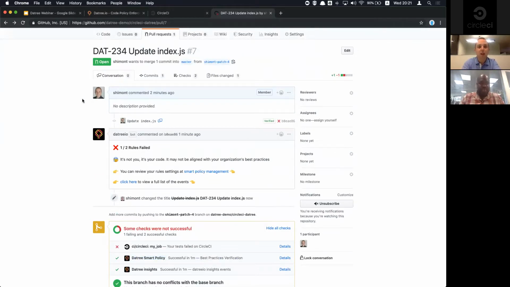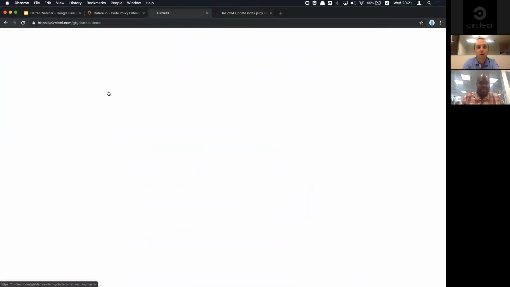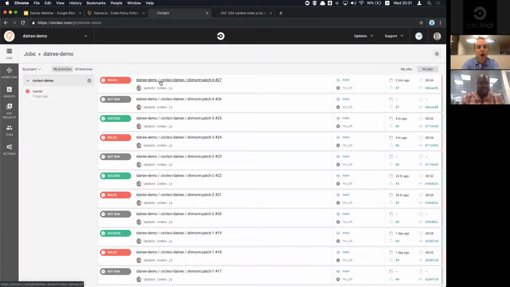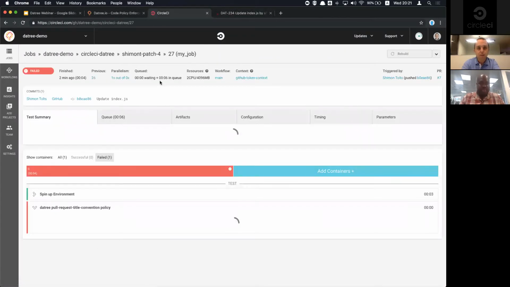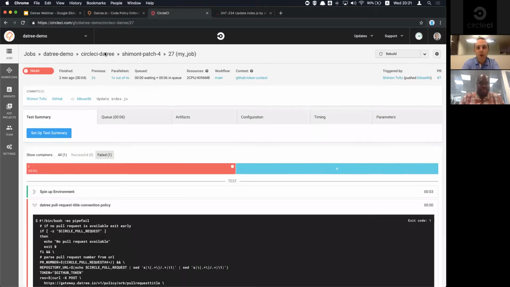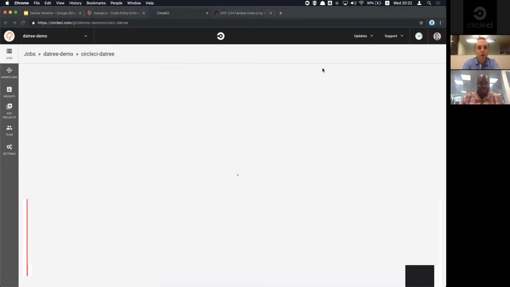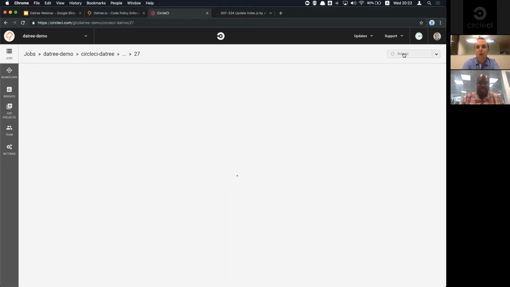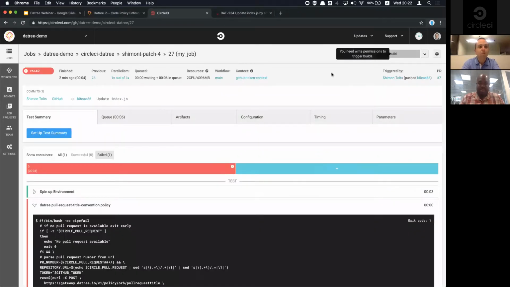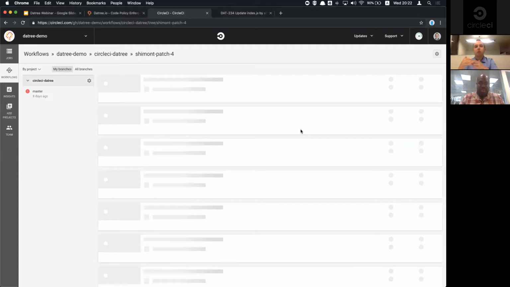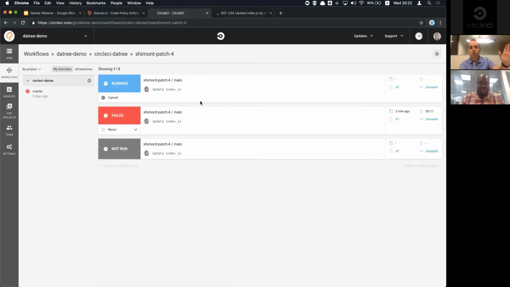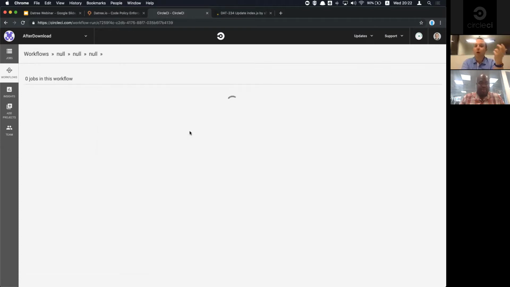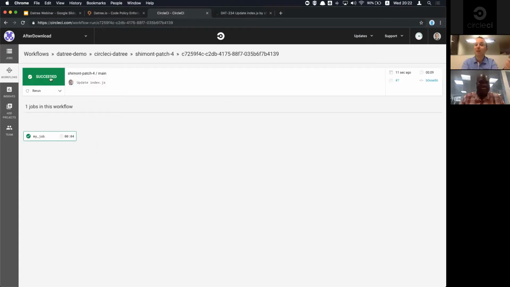So in this case, what we will have to do is go into CircleCI, go into our project, and rerun the build. Okay, I just wanted to make sure that this is the last one. I'm going to run a rebuild, and now it will run again, take my token, go to GitHub, query the pull request title, and hopefully, if the demo gods are with us, now it's successful.